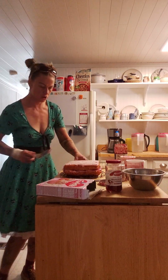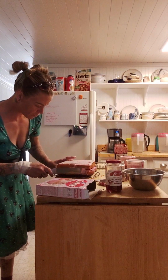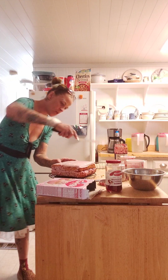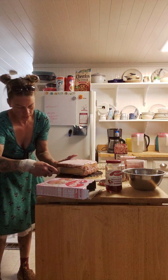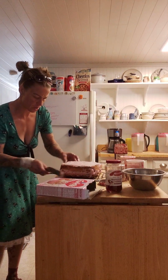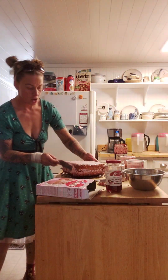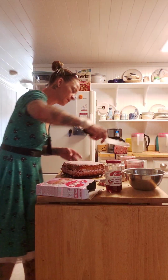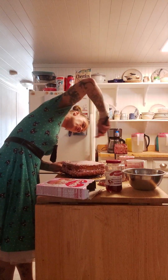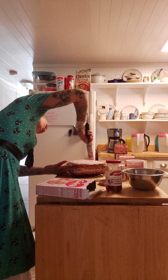right? There you go. And then I pasted everything together. Then, after the crumb layer is done and over with, and everything's together and whatever you want, I squeezed out the maraschino cherries as much as I could, because you do not want the juice to ruin your cake, right?